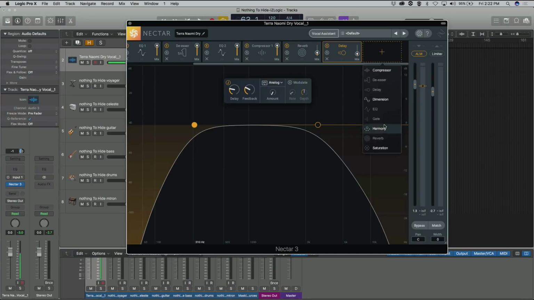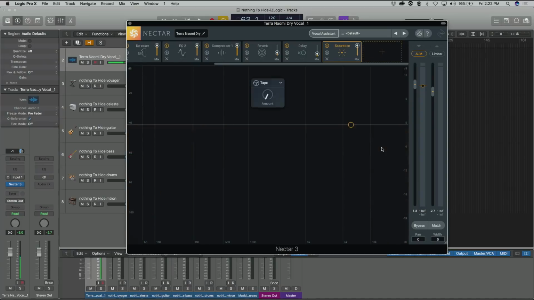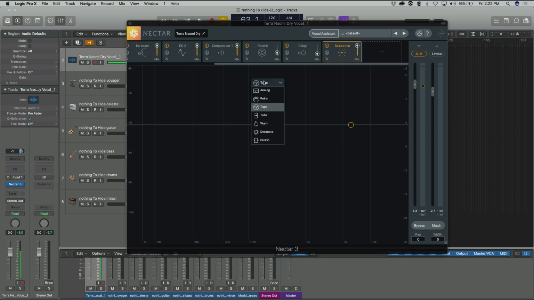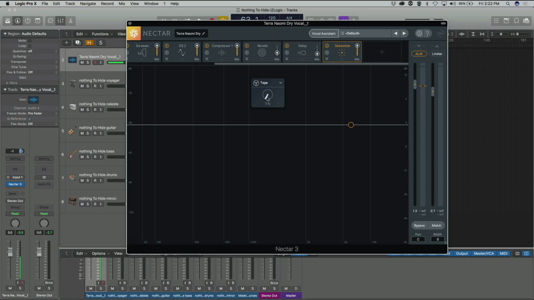Let's take a look at some of the other modules in Nectar. We focused a lot on the EQ and compressor and reverb. If we hit the plus button here, we get a few different ones. So we have saturation, for example. We have our algorithms from which we can choose here, retro, tape, analog, and I can change the amount going through here, and I can also do a little bit of a low-pass filter just to get nice and retro if I want to. And again, we have the mix over here to control the amount you're putting with the dry signal. So let's have a listen to that.